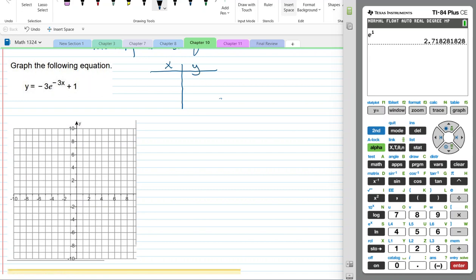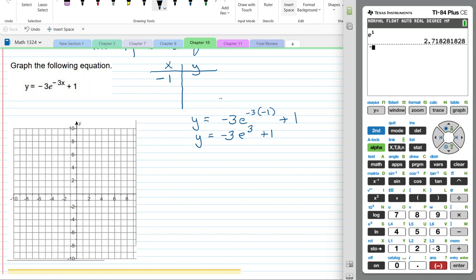And you have choices here. But I'd like you to see the math first. We want to do -1 because that's an easy one to do. So y equals -3e to the -3 times a -1 plus 1. All right, let's see if I can do the math. E is going to be a what? A +3 plus 1. All right, when I do this guy, I'm going to use my calculator on my home screen because this number right here is pretty big, and we're going to do an approximation. So here we go.